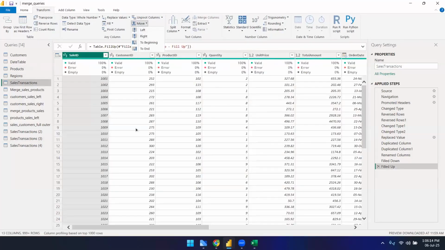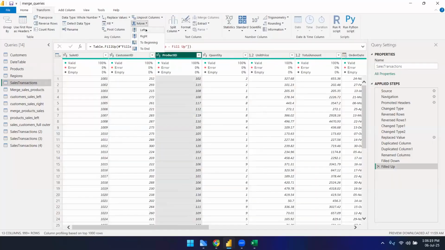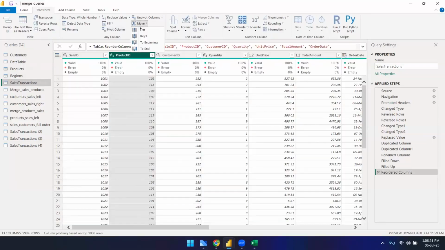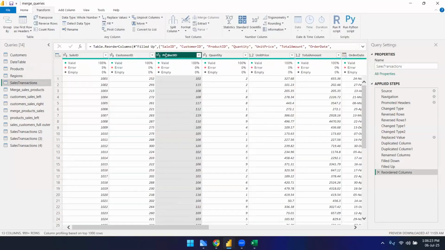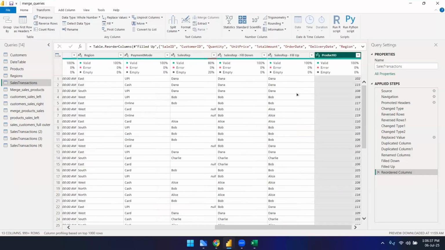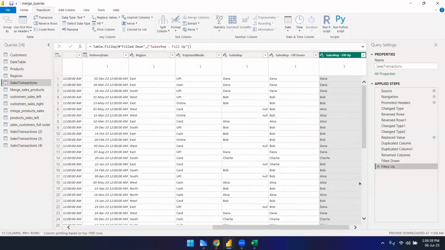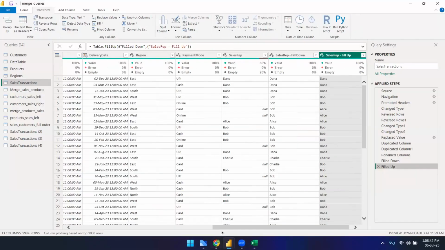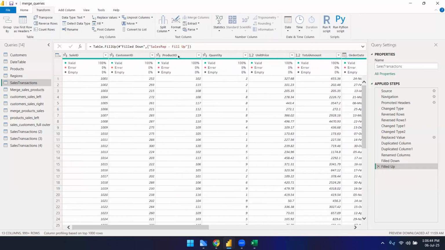Move will only move like this. So if I've selected one column, click on move, it'll move it to left. Click on right, it'll move it to right. Instead of that, dragging and dropping is better, what I feel. Okay, because this move will only move it to one place. Beginning and ending you can do directly. Okay, but instead of that, you can simply just drag and drop it at the position that you want to keep it at. Did you understand move?